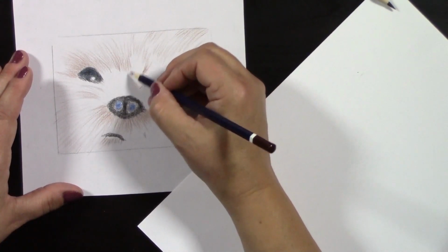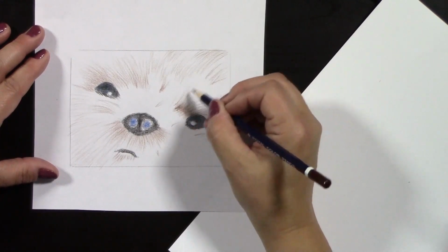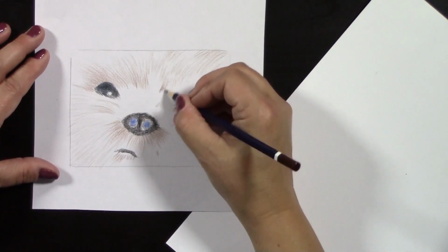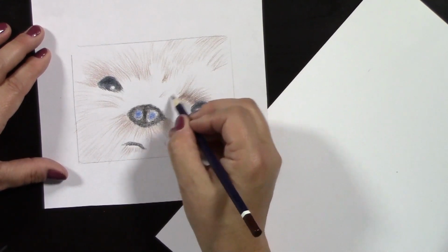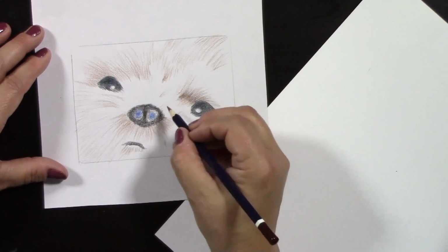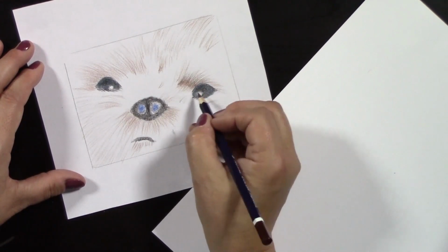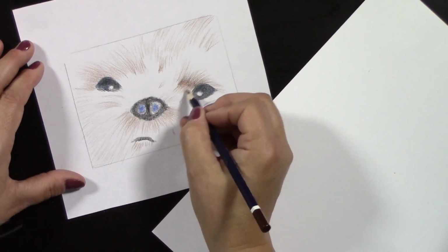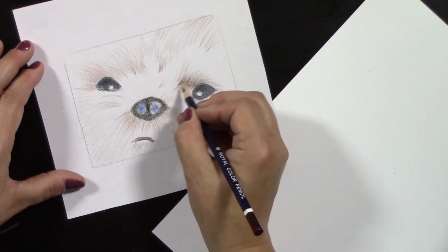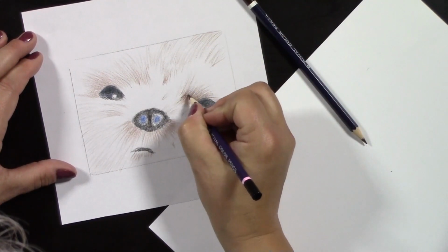We're going to fill it in with a little bit. I'm going to sharpen my pencil. Sharp pencil, your strokes are so much nicer. Now in here I'm just going to use very, very light pressure. This is for the lightest part of the fur. Just a few strokes. It's very dark right here. I'm going to darken this up just a little bit more.